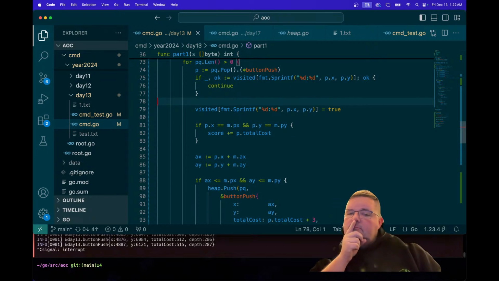Well, do we need the cost in there? I mean, if we're always going for the lowest cost, we should always get to the point in the cheapest way first.